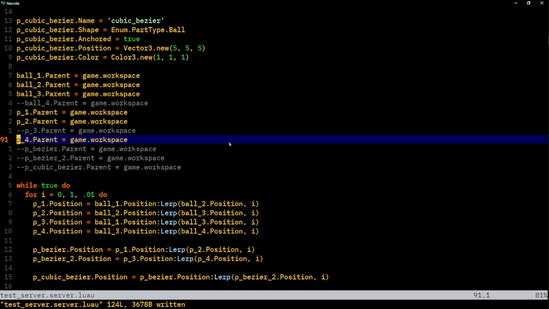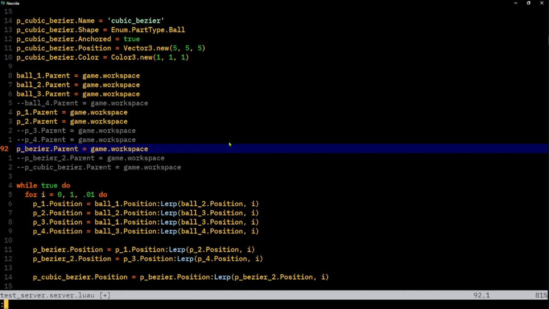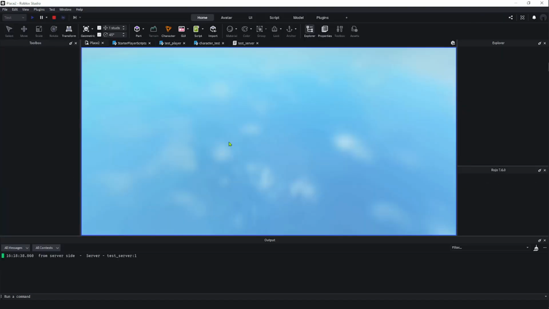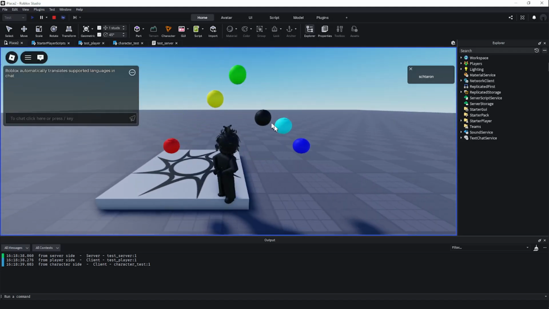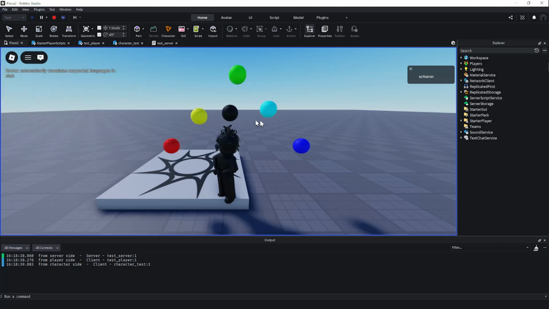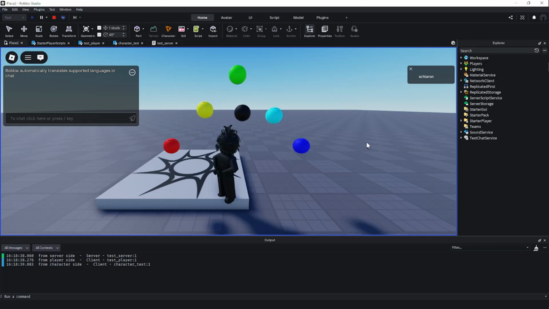Oh, sorry, not that one. This one right here, a Bezier curve. That's what it's called, a Bezier curve. And you can see, I'm just calculating the distance between yellow and cyan and looping it all the way from 0 to 1 or 1 to 100. Very cool.